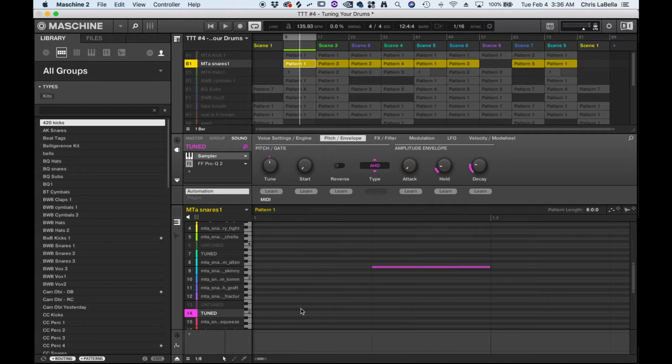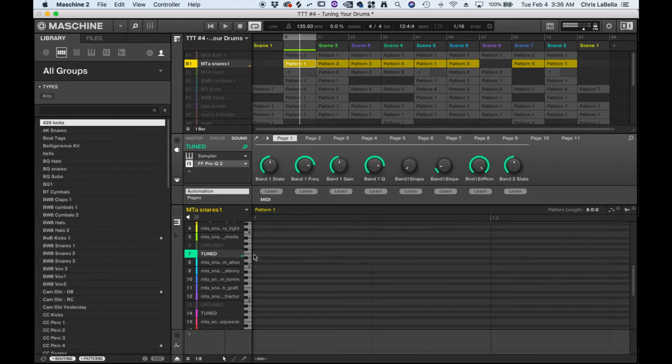So this one, the main snare, we tune to an E. So the second snare, what I'm going to do is tune it to a different note so we can make a little chord. So this one I tune to the B. So there's the E of the original, or the E of the other one, and the B in this one. So listen to them again untuned. And then listen to them again tuned up. So you can tell it really fits with the chord progression a lot smoother.